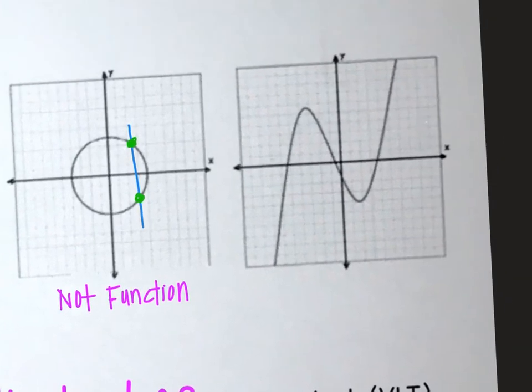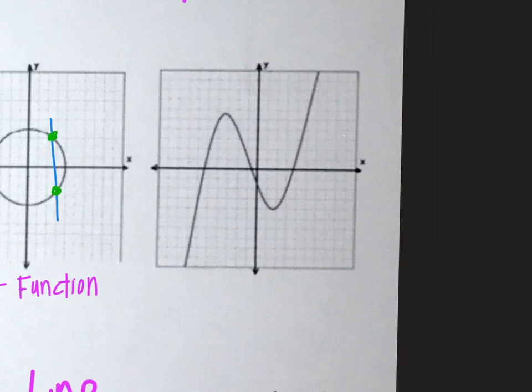Then the last graph. Pick somewhere, draw a line straight down. I'm going to pick right here, draw a line straight down, put a dot where it crosses your graph. If you only find one spot where it's touching, like if I have my laser and I'm moving across, only one time, one time, one time, then I would say this is a function because it only touched once with the vertical line test.